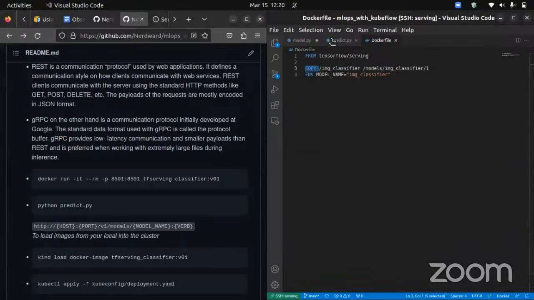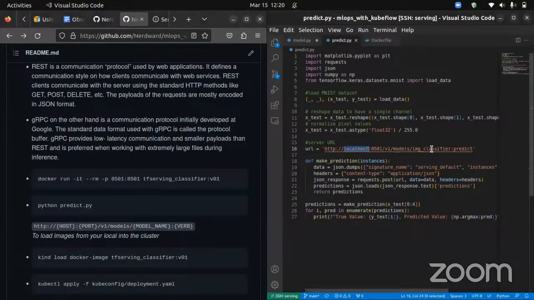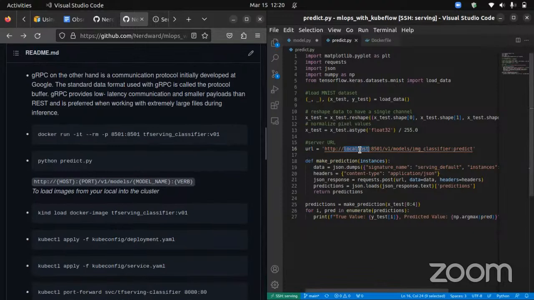So that's what we're using. Then the model name, and also the verb. That's the most important part here, because we're going to make a prediction. We need to use the predict endpoint of the container. So this is the way to build your URL.